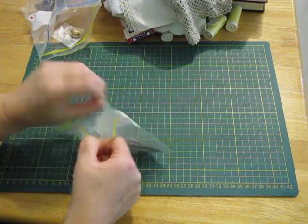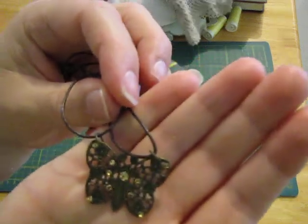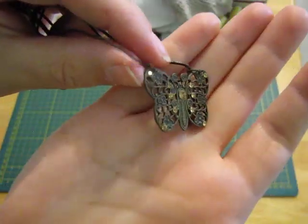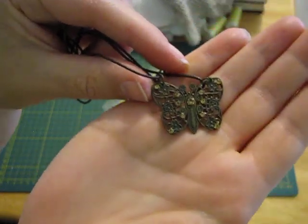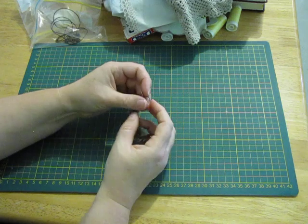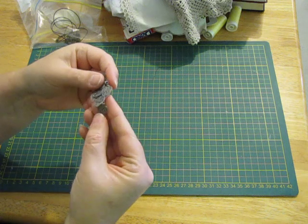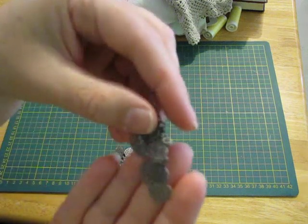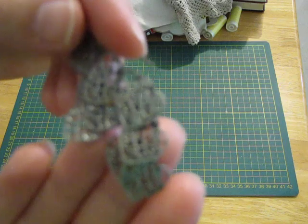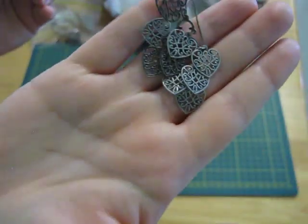And there was this necklace, I think it is, but I just love the butterfly. I'd wear that, but I don't really wear jewellery much because I find it annoying in my old age. So it's lovely. And he did give me a few of the things for free too. Like he gave these ones to me for free because they were bent. And I think he gave me some of those clip-ons for free. I don't know why. But they feel real light and cheap. But light doesn't matter. But it's just a whole lot of these dangly hearts. Filigree hearts. So they'll be awesome to take off and use on charms.